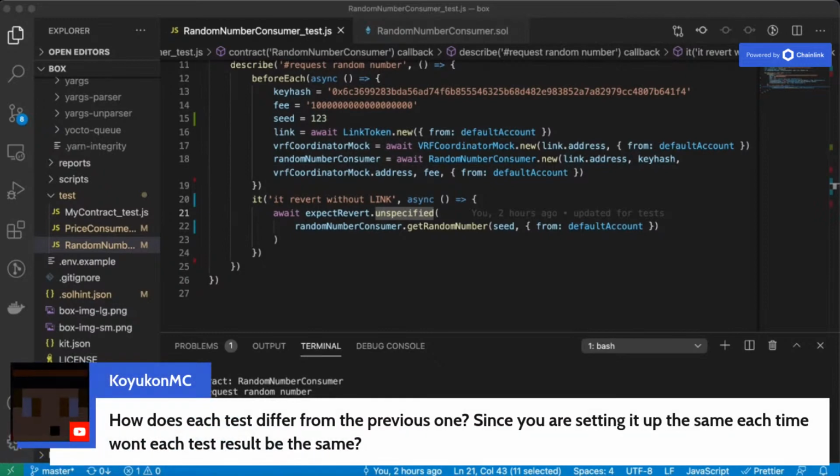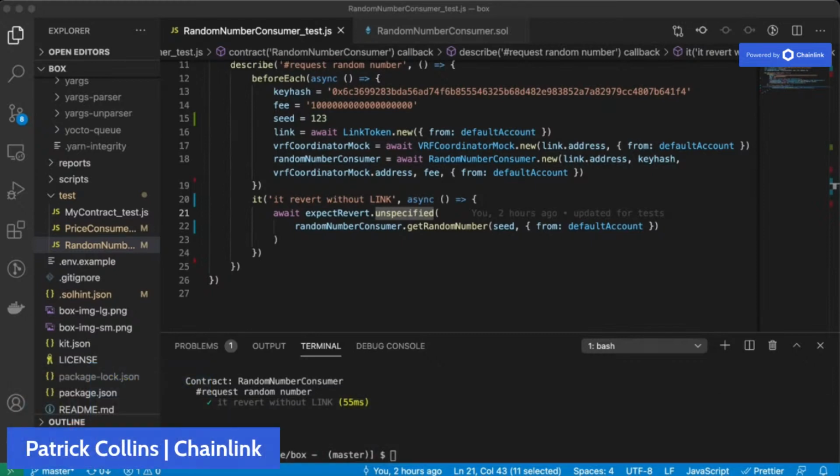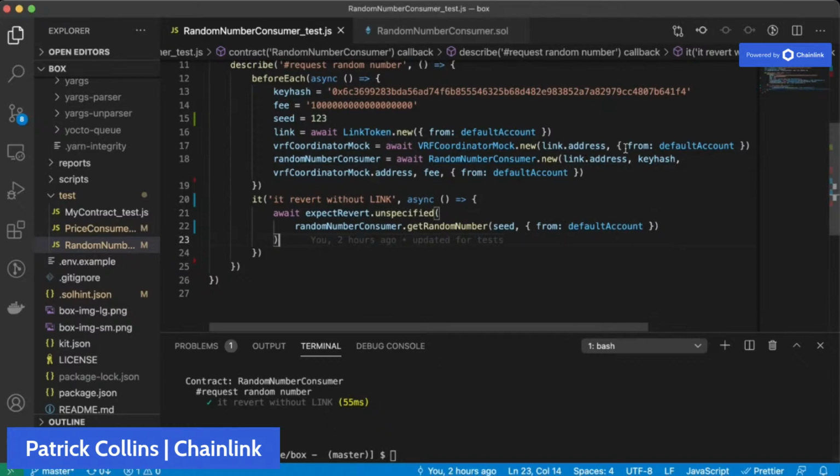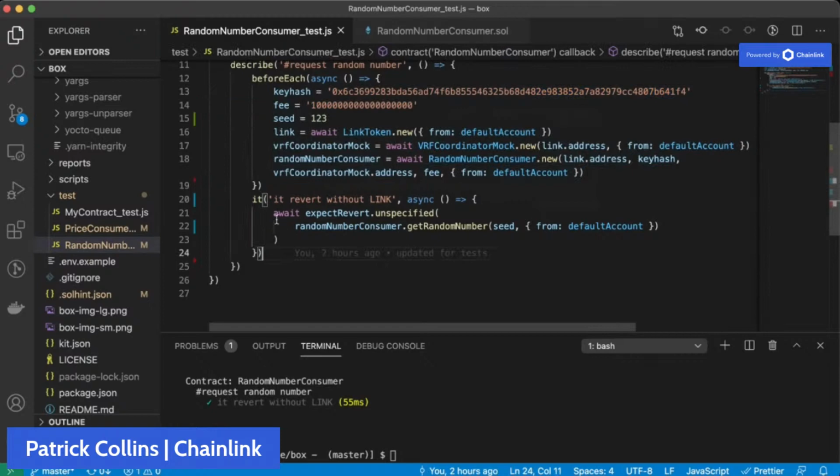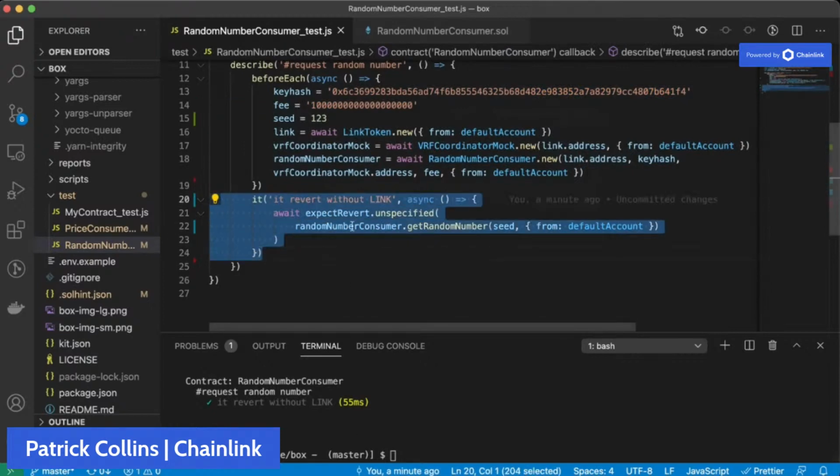How does each test differ from the previous one, since you are setting it up the same each time? Won't each test result be the same? Good question. I'm setting it up the same because I want to do this in every test. But in this test, I'm calling getRandomNumber without supplying it with link.